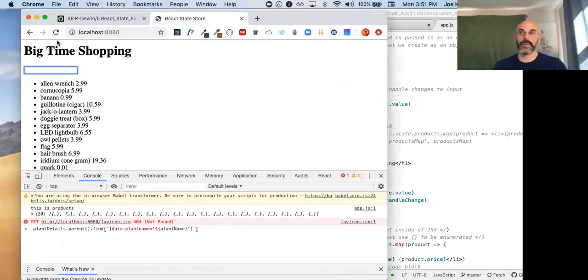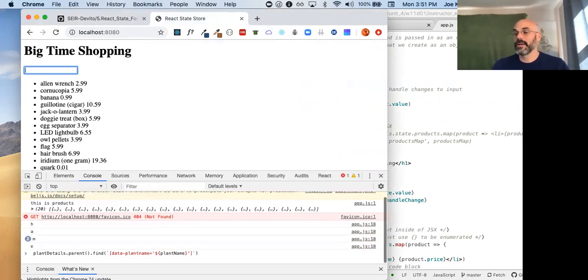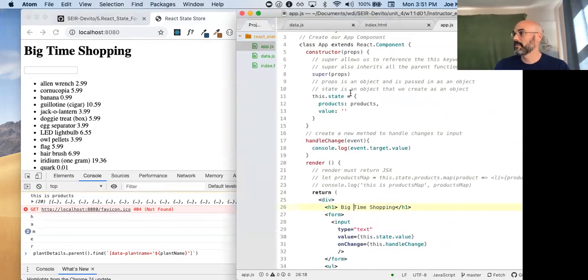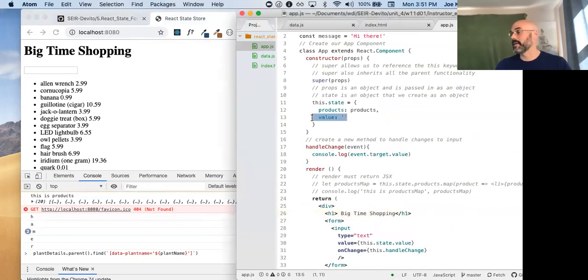I want to see that it's actually working. If I go here and I refresh, I go to the console and I start typing in, you see how the letters are now being output as I type them? You won't see them here because once again, the value that's in state here is empty. We're not updating that yet.